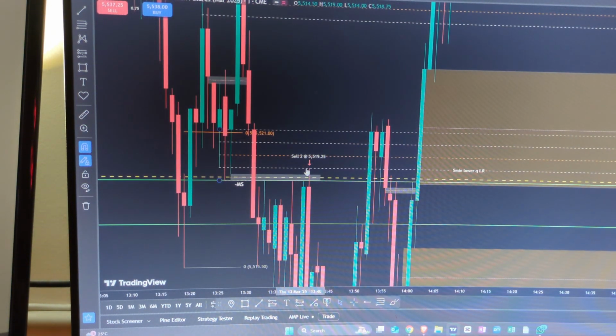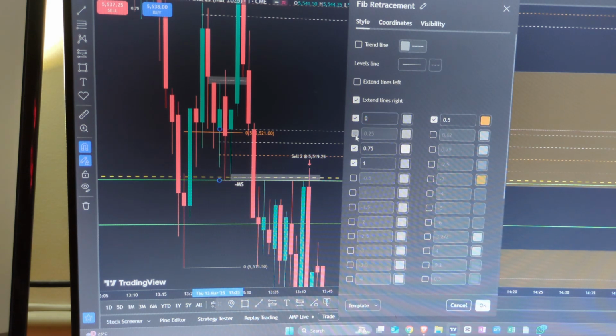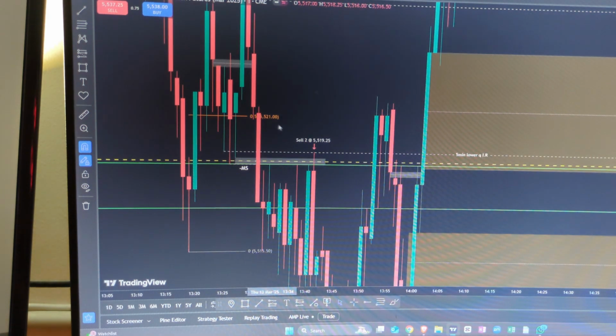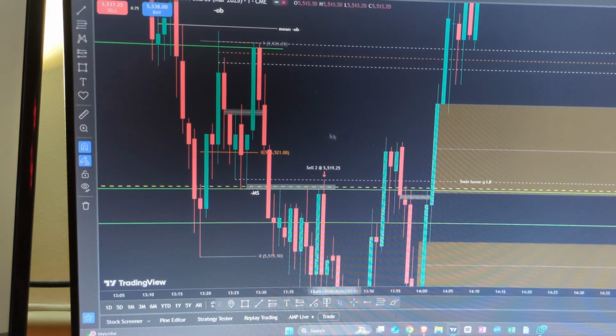So this is the 5-minute lower quadrant. Let me take it out first. Others are not necessary. As you can see on the 1 minute, there are so many fair value gaps right here. The next thing that I was seeing was all this back and forth price action.